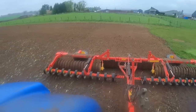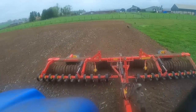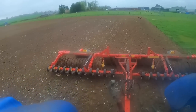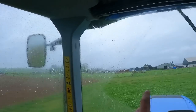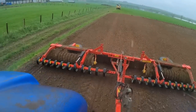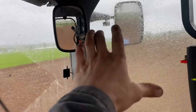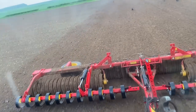Bandits. It is just verging on being too sticky. Oh, it's too sticky. I'm not going to roll it. Damn it. The end rig will probably be okay because it's not had as much rain on it. It's slightly better, but I probably shouldn't be rolling it. Oh, bloody hell. Tulip bit, I've not managed to roll. The end rig, I've rolled, but where I should have, I don't know.